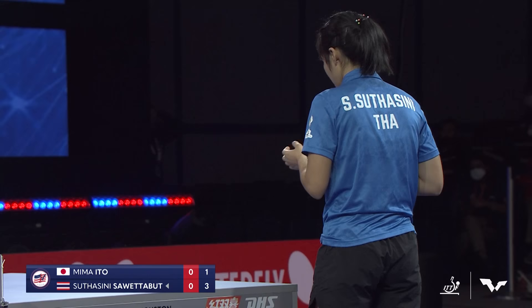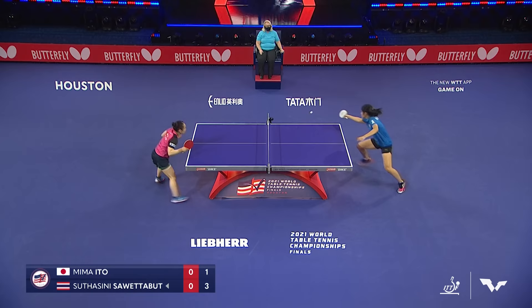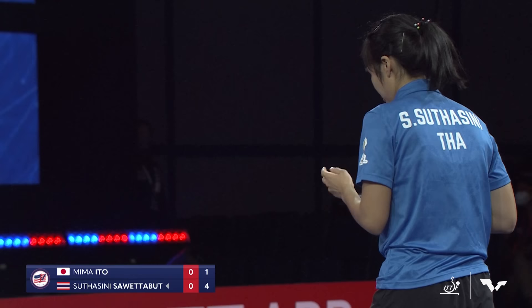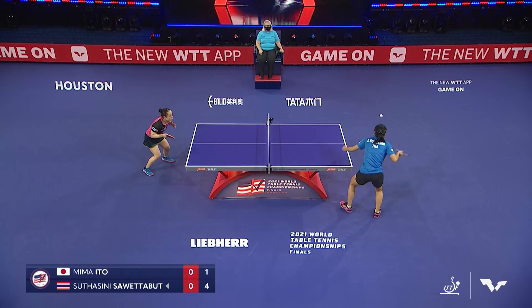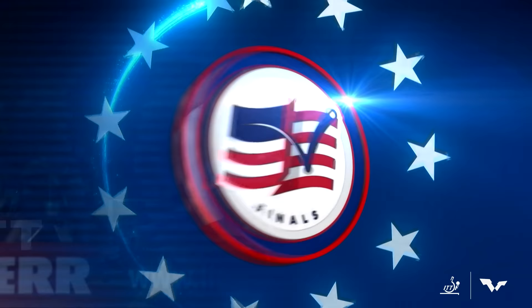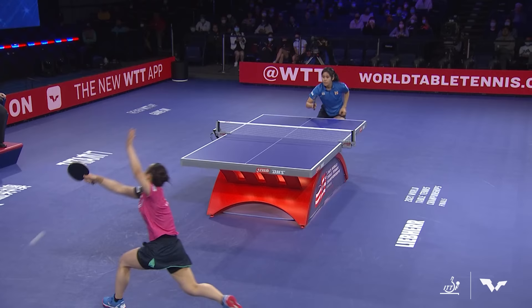This is the highest I've ever seen Ito presenting the ball before the toss. Normally players go just barely above the table. The reason for that is you have to throw the ball at least six inches — about 16 centimeters — high. You want to contact it as low to the net as possible so that it stays low on the bounce. You can allow it to descend before you strike it. The contact cannot be made under the table; it must be visible. The ball must be tossed from over the table and contacted over the height of the table as well.